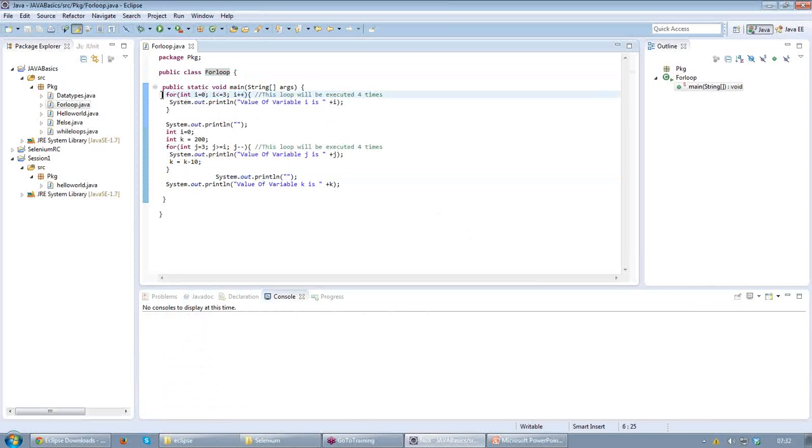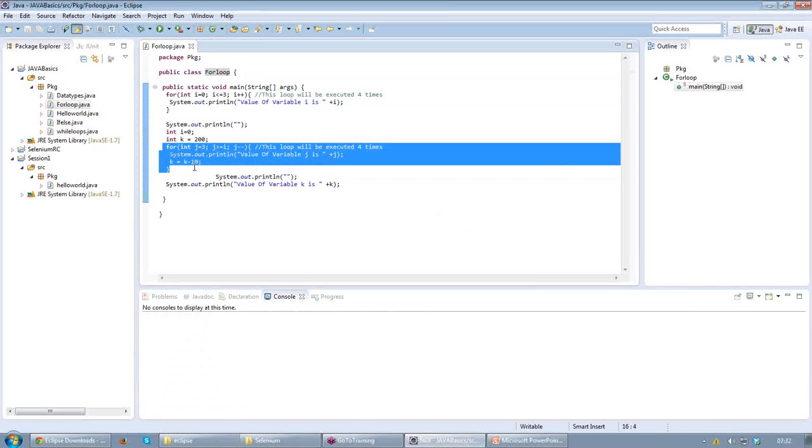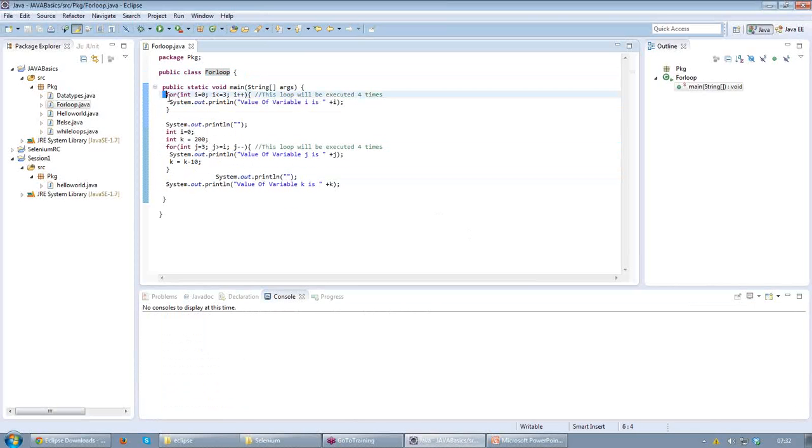So this is a for loop, and this is also a for loop. But what is the difference? This for loop gives a control to start your execution from 0. It will iterate 3 times, but actually 4 times, because we are starting with 0. So this loop will be executed 4 times, same like the while loop, and every time it will increment, like I++. And we are printing on the console with system.out.println, and the variable is printed over here plus I.